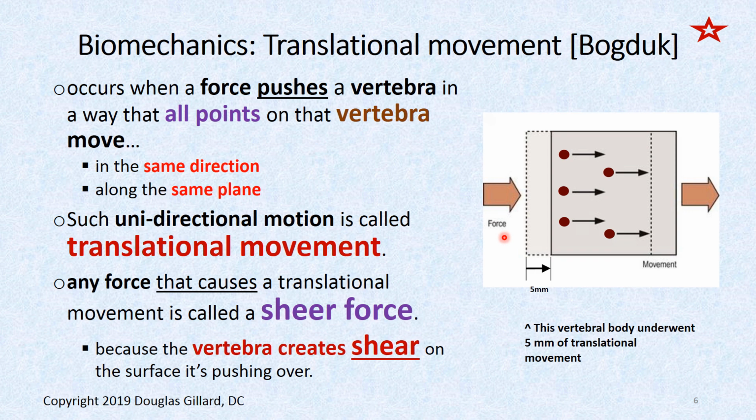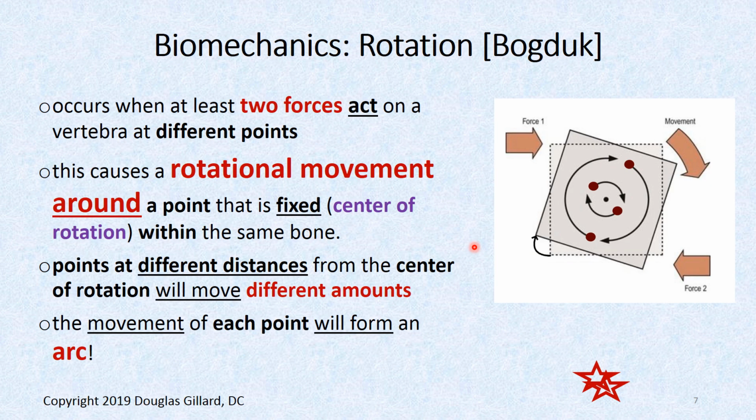Let me try out my drawing tool. Hang on. So what if I put a force like this, and another force down here like this, and then we have this force. So are we going to get a rotation from that? There are three forces. No, they're all in the same direction, and all these points would move in the same direction. So it's still considered a translational motion. Okay?